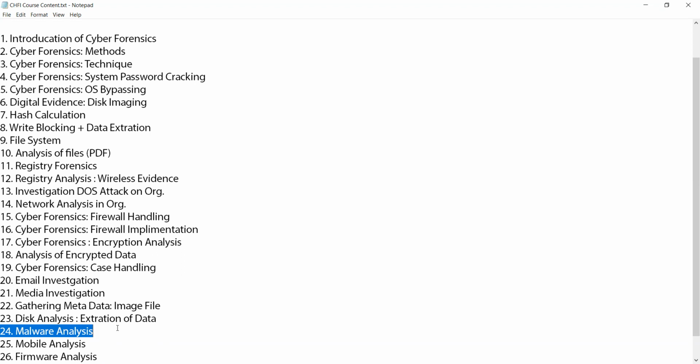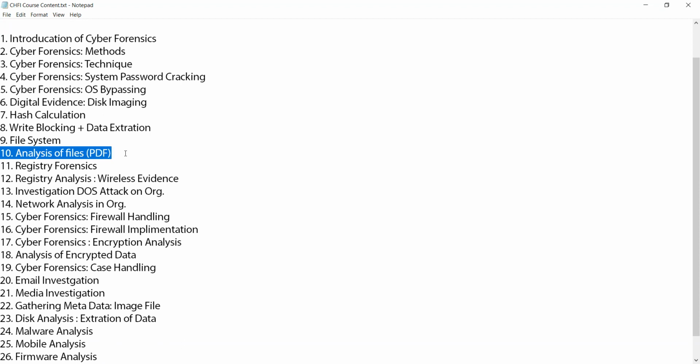After that we will see, if any type of malware comes from any source, like email, a link, or a file attachment, how we can trace it out and perform analysis over that particular malware. In that case we will see the static and the dynamic procedures, and perform the analysis and investigation process related to the malware. The 10th module, analysis of PDF files, is completely related to the malware file.